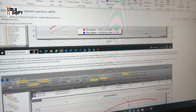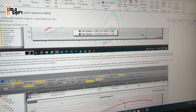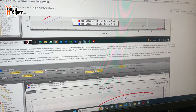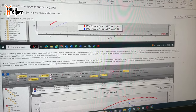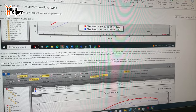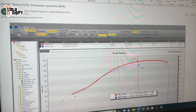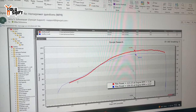Looking at the power over RPM, the Suwiki exhaust had little power down low and it made more power up top. Whereas the Bassani that's on there now made better power down low, but gave up some of that power up top. And the lower is where we usually ride, unless you're on the racetrack and you use the top end all the time.